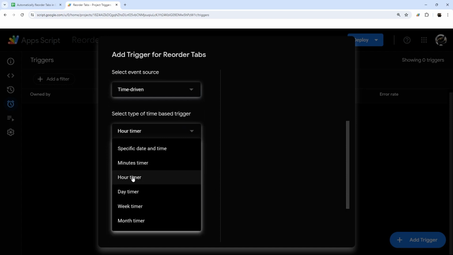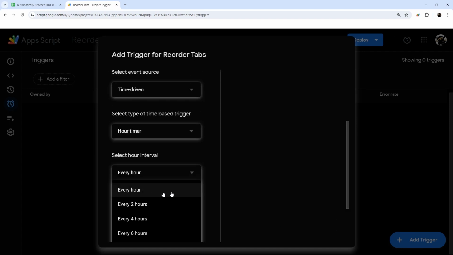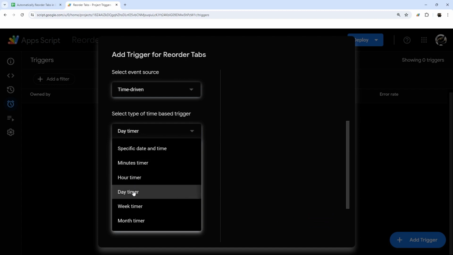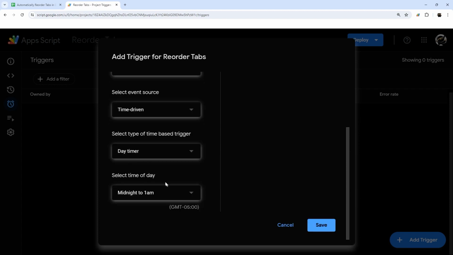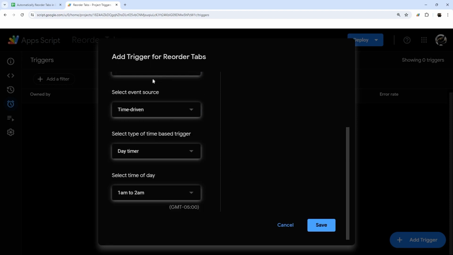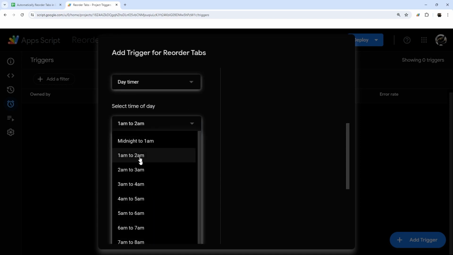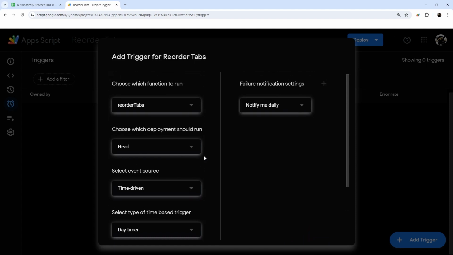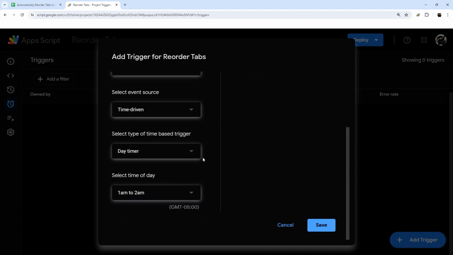So you can do hourly if you want this done every hour, which unless you're making new tabs or something like that, or people are rearranging them on you, I probably wouldn't do that. But what I would probably recommend, probably the most useful, is something like resetting it in the middle of the night. Or maybe you want to do it weekly. If you add some new tabs, you could do it like that. So you could set it like, say, 1 a.m. to 2 a.m. If you're not working at that time, maybe that'd be a good time of day or time of night to do that.